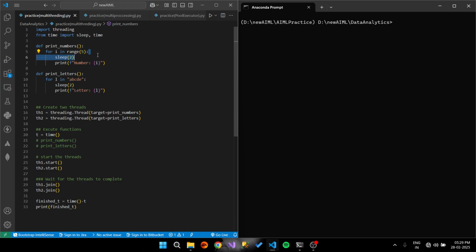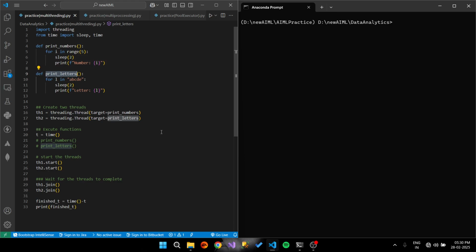The first function prints numbers and the second prints letters. A, B, C, D, E, and 0, 1, 2, 3, 4 are going to be printed. If we run it directly, it's going to delay every 2 seconds, so it's going to take 20 seconds.